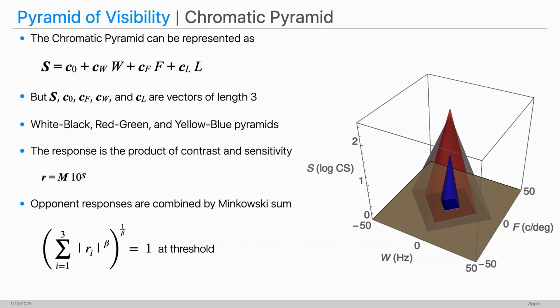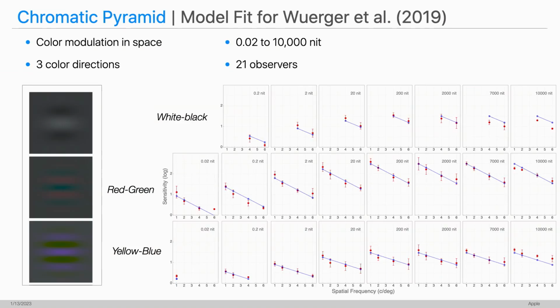I sometimes hope that the work won't extend too long, but so far it's early days. In any case, here's one study, and the data from this study were kindly shared with us by some folks who are in the audience right now. In this study, they looked at modulation in achromatic and 2 opponent color directions. And they looked at sensitivity to Gabor functions over a very wide range of luminance, going up to 10,000 nits. And they had a bunch of observers.